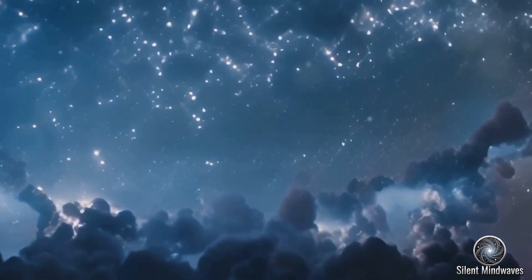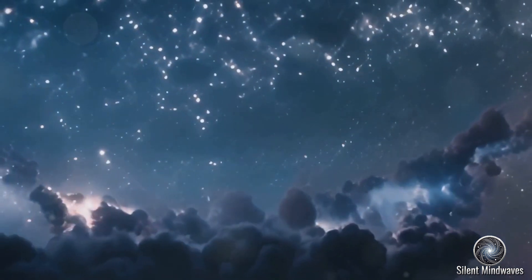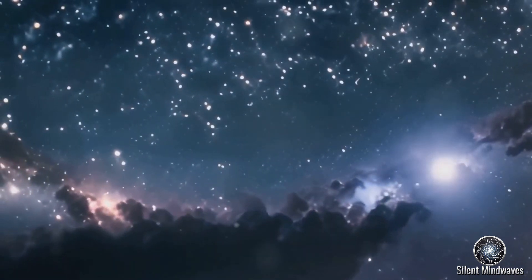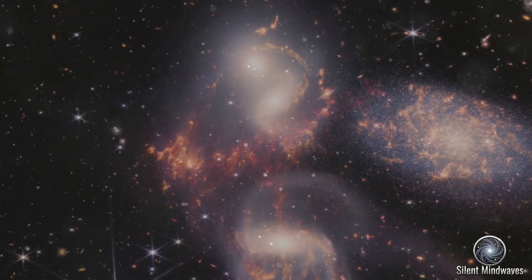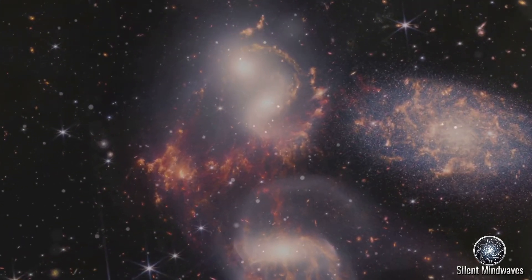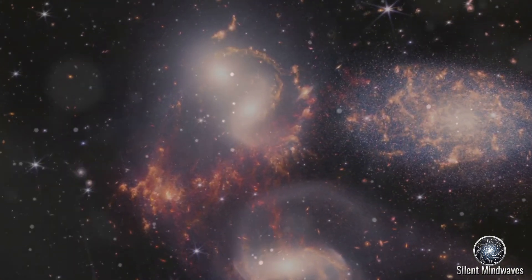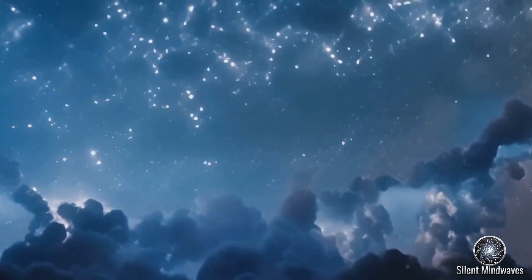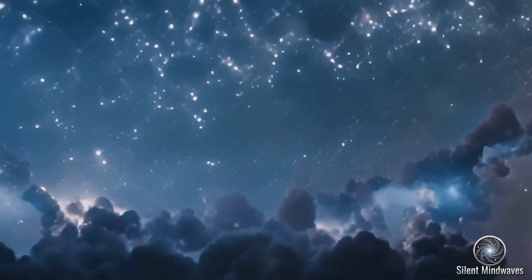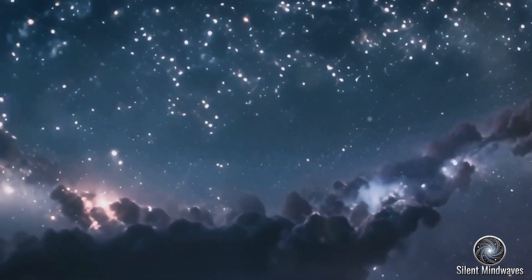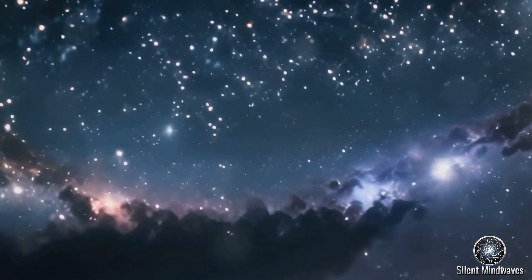These celestial bodies are the result of gravitational forces pulling matter together, creating pockets of order in an otherwise chaotic universe. While these structures represent pockets of order within the cosmos, their formation is outweighed by the overall increase in entropy associated with the expansion of space itself and the dissipation of energy into increasingly disordered forms. This relentless march towards disorder is a fundamental aspect of our universe.